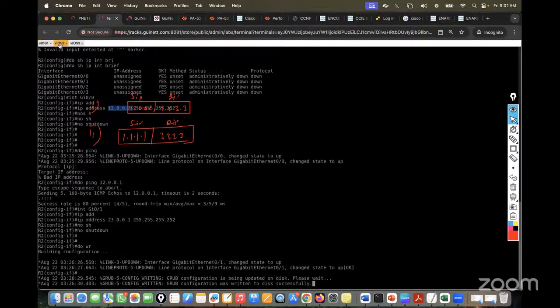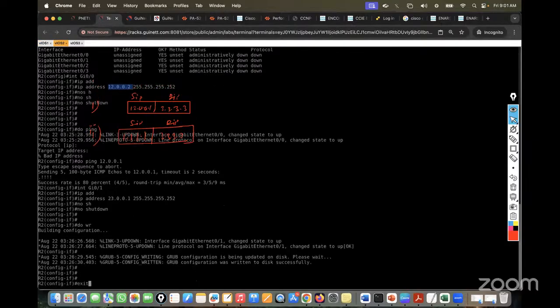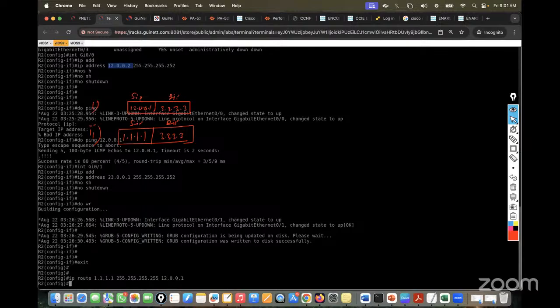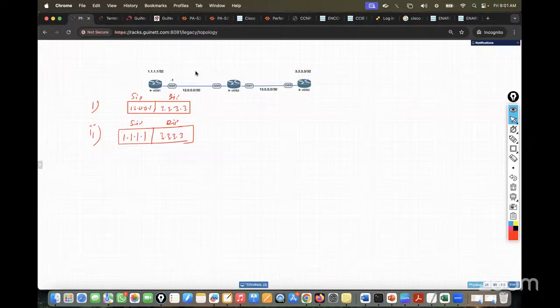Does R2 require any configuration? IP route 1.1.1.1 with the loopback subnet mask, and then the next hop would be 12.0.0.1. Then IP route 3.3.3.3, subnet mask, and then the next hop IP.